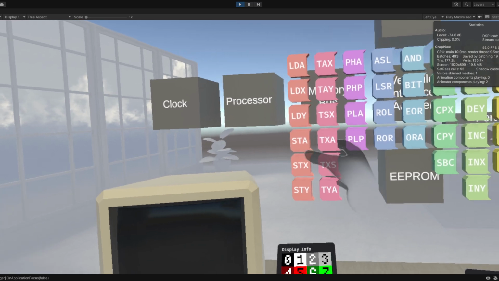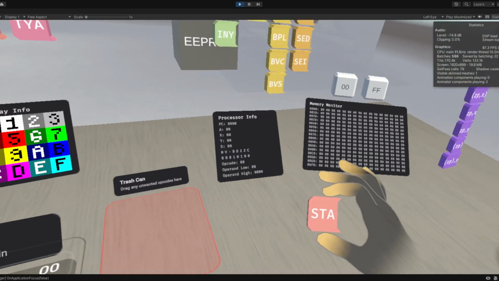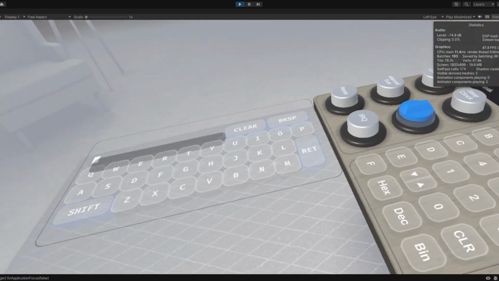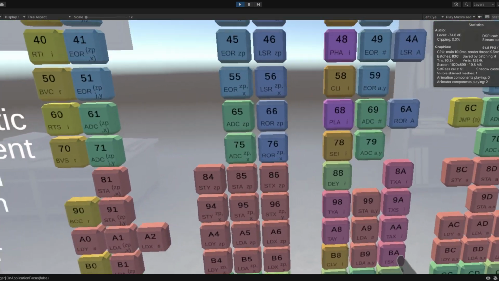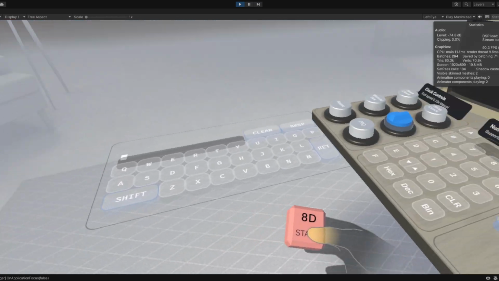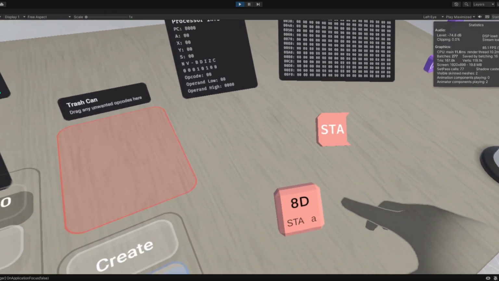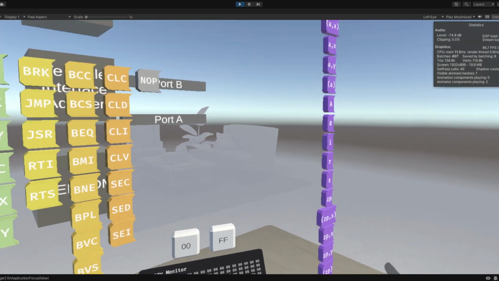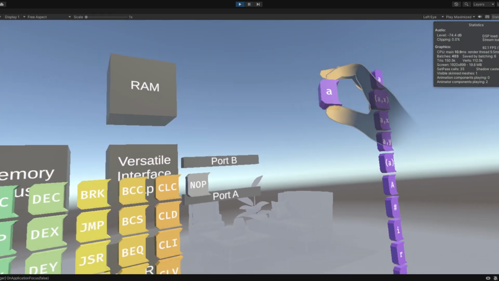And now we can work on our second line, which, remember, we're storing A. From before, this would probably be the 8D command, right? So 8D, store A absolute. And you can see once again right here, we don't have the addressing mode yet, so we're able to pick out an addressing mode.